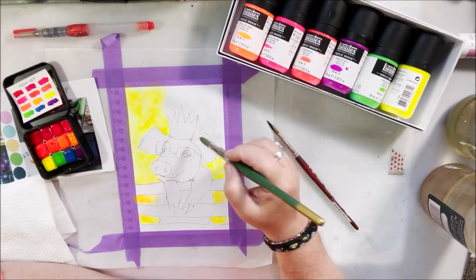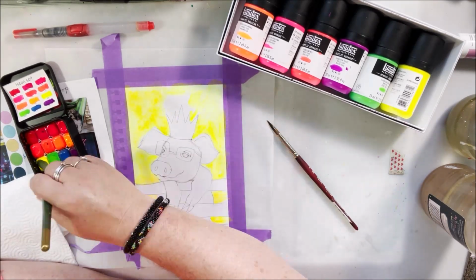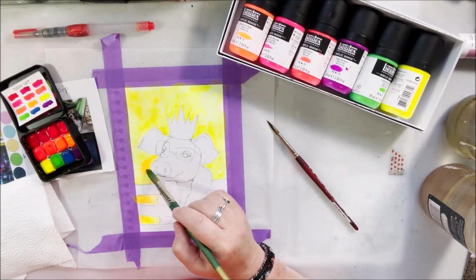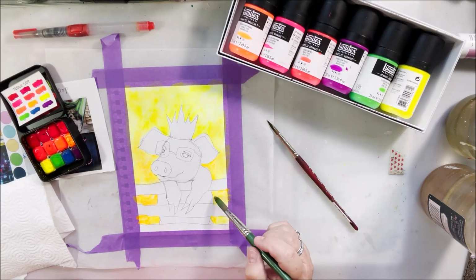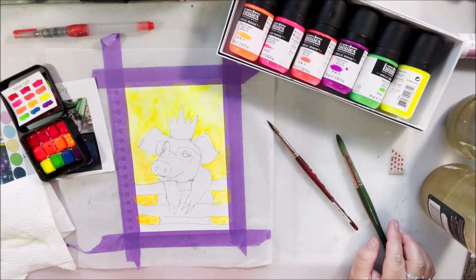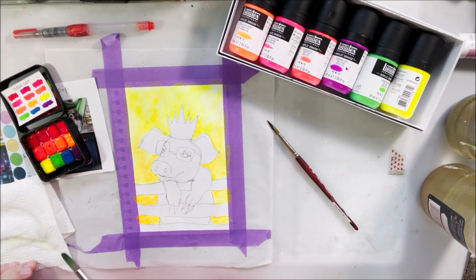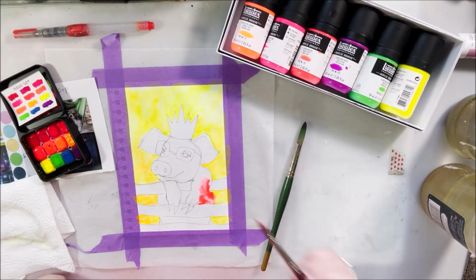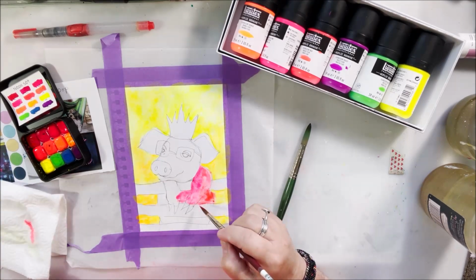It's bright fluorescent watercolor, and there's 12 colors in there. Some of them are more fluorescent than others, but this yellow that I'm using is crazy fluorescent. And so I got a couple of watercolor brushes out, and I've got some water and paper towel, and that's all I really need. So I started doing the background with that really crazy bright yellow. I thought, it's sunny, it's hot, it's crazy, and so fluorescent yellow seemed like the right color for the background.